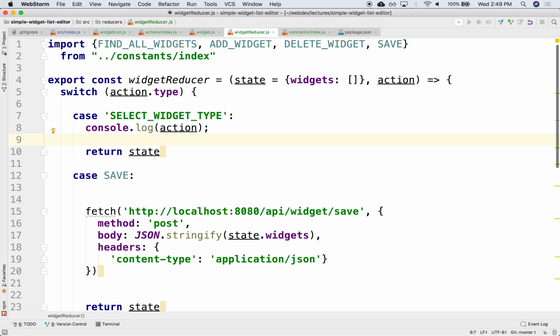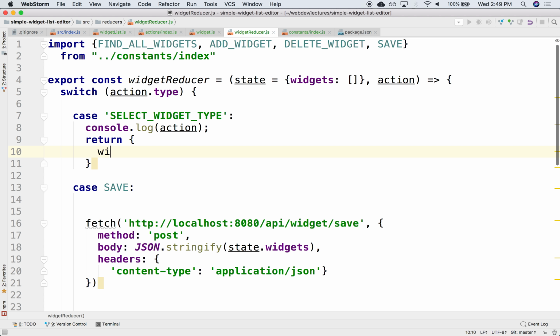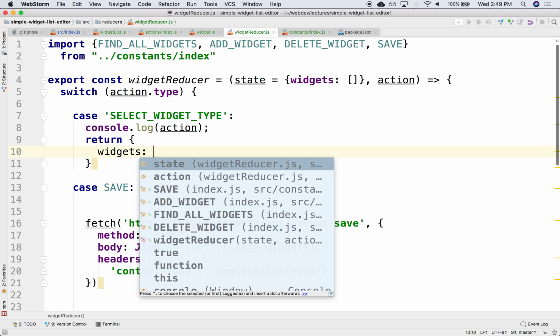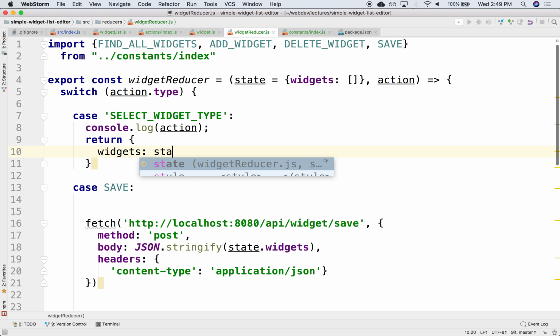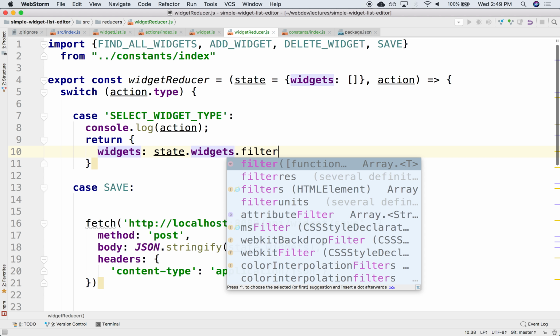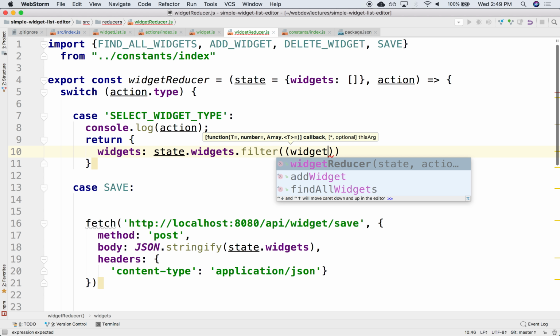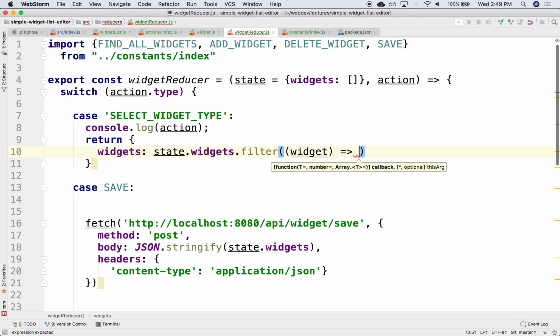Let's see. We'll do a return. It would be an object whose widgets is a... We're going to iterate over the widgets. So that's going to be state dot widgets dot filter, and the filter is going to receive as argument each widget, and we're just going to say, let's see, what do we want to do here?